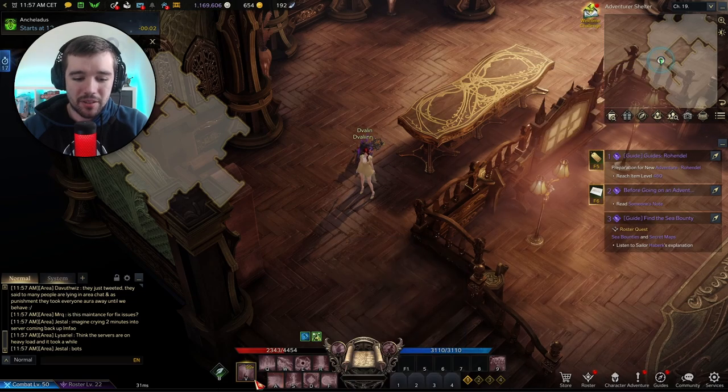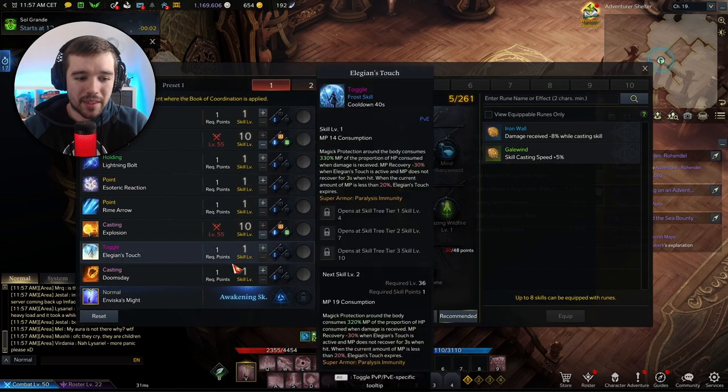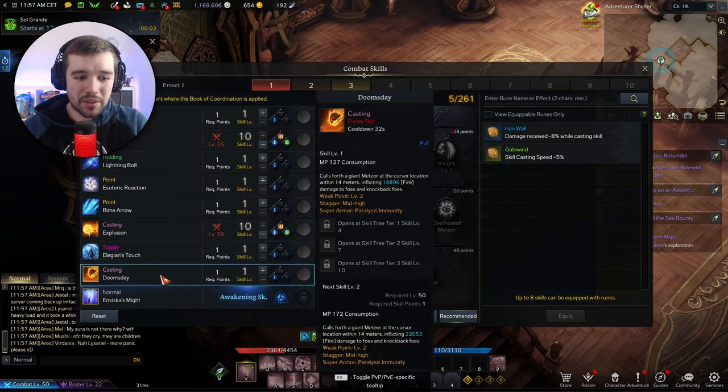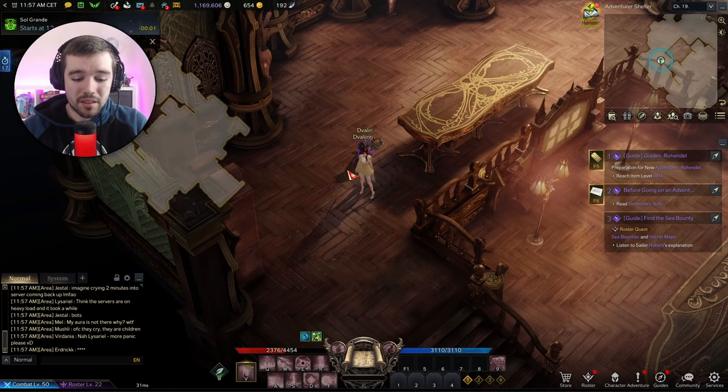And we even have the awakening skill, which you get at level 50. And it looks like we also have even the level 50 spell, which is cool. Okay, I like that.